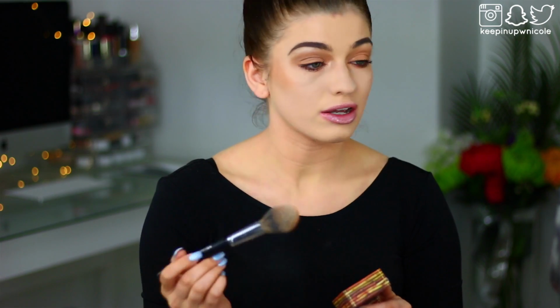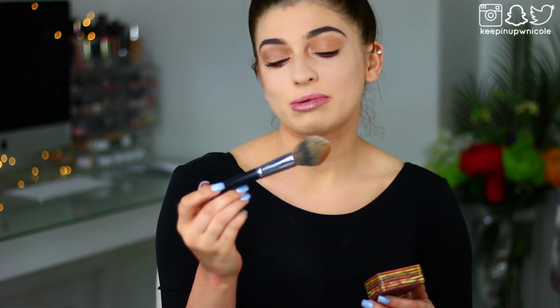By the way, the brush that I'm using is my Morphe E3. I always use this as an all over, a really good all over face brush for your bronzer, for contour, anything like that. I always bronze up my face with this.